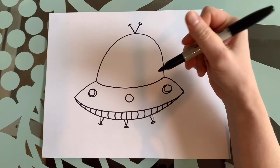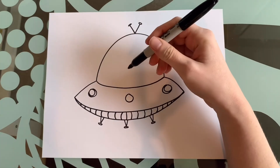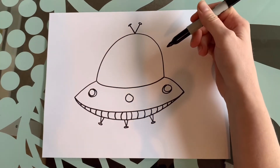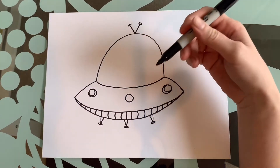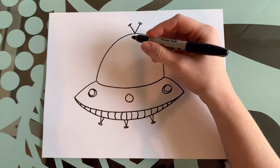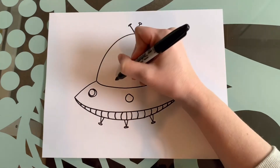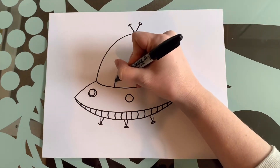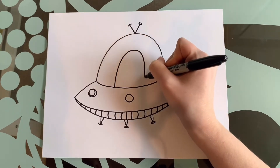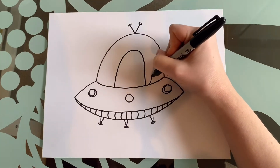Now I'm going to draw my alien inside my ship, but that does not mean that you have to draw what I do. If you have another little alien you'd like to try, I'd love to see what you come up with. If you'd like to follow along and learn a new alien, please do so. We're going to start kind of like we did with the top of our spaceship — we're going to draw a nice curved line in the middle, nice and tall like this. Mine has tentacles so it's going to come up nice and wiggly.